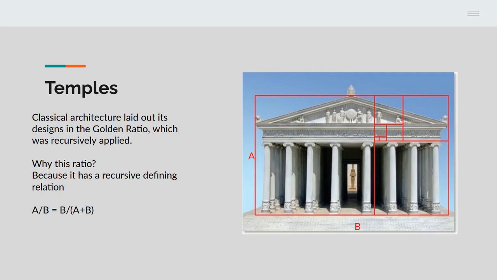And this was held to be the ideal designing ratio for a building. The nice thing about it is that it's a recursive defining ratio. By recursive decomposition, you can decompose the golden rectangle into successively smaller ones. So we take a golden rectangle which represents the whole facade of the temple. If you draw a square within this, what's left over is another golden rectangle.